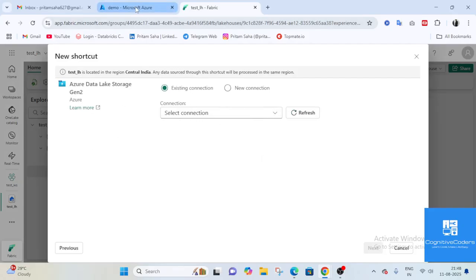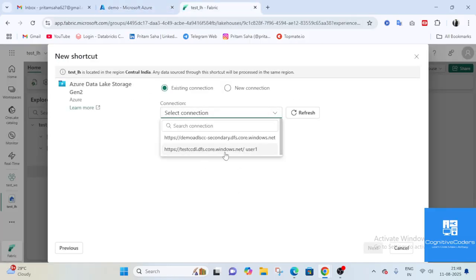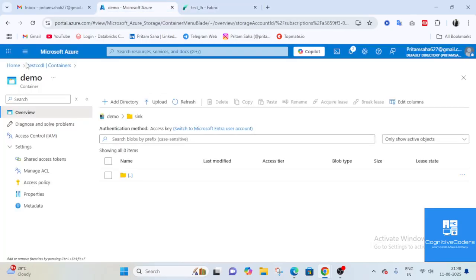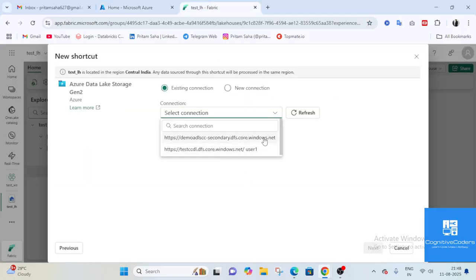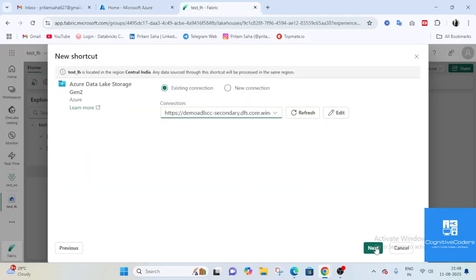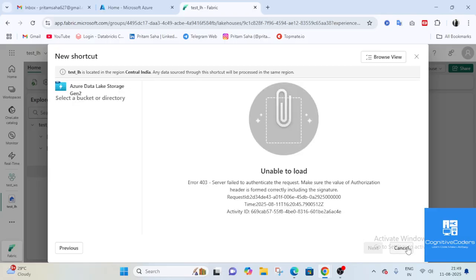I have already created the shortcut for this container, so you will get it from here. This is the test shortcut I am currently using, and I have another container for demo ADLS, for which I have also created a shortcut. Like this you can click on next and continue.